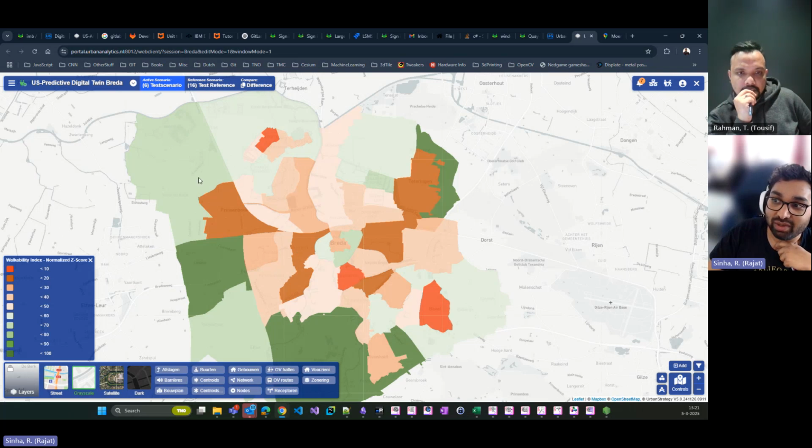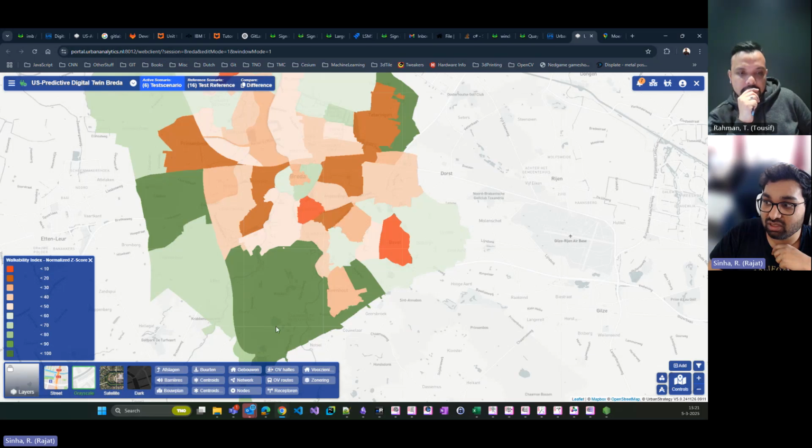So this part is maybe not that walkable because even though it's a green area, it does not have that many roads. But this part seems like a really good balance of everything. So it has a high walkability index. Same with this part. So we do a lot of these subjective index calculations for subjective safety and health index and so on and so forth.